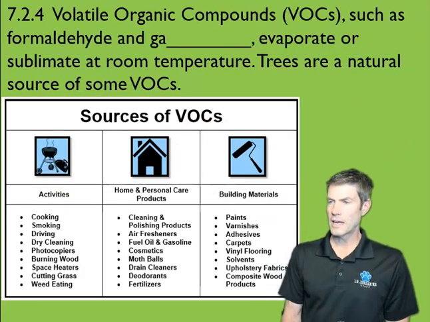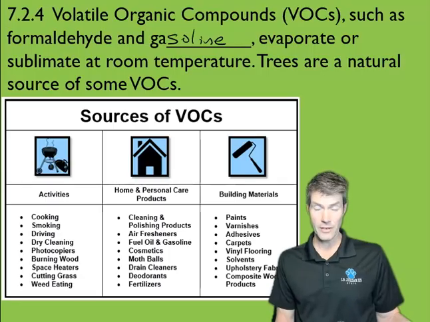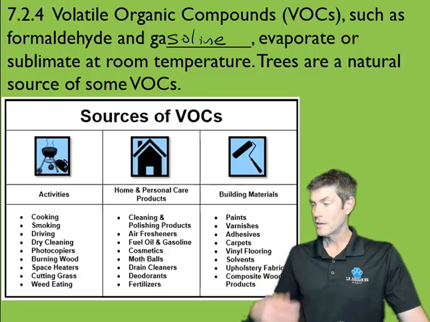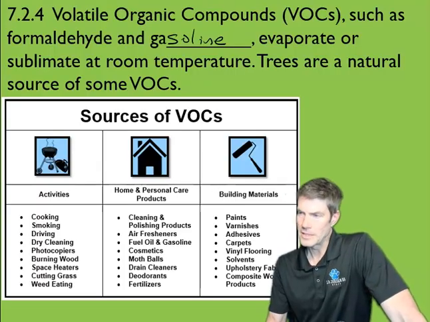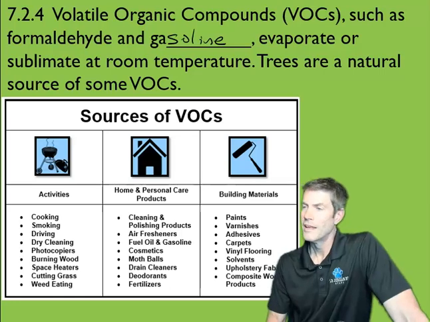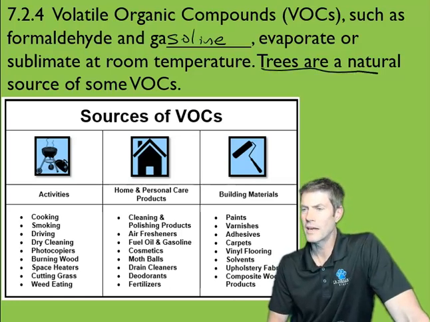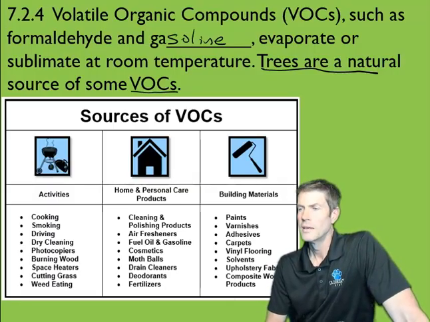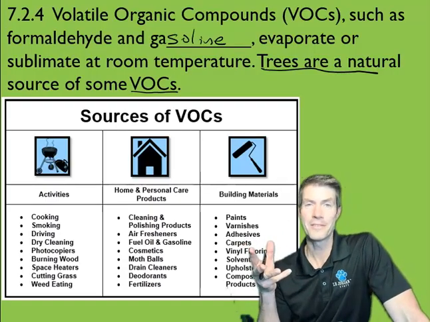VOCs like formaldehyde and gasoline, you all know, if you're around gasoline, it evaporates very easily. If you're filling up a car, you're going to be smelling those fumes, because it vaporizes at a very low pressure and temperature. And AP decided to put this in there, that trees are a natural source of volatile organic compounds. That's true.